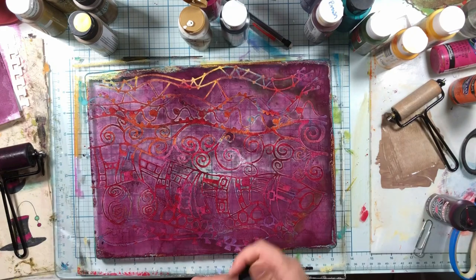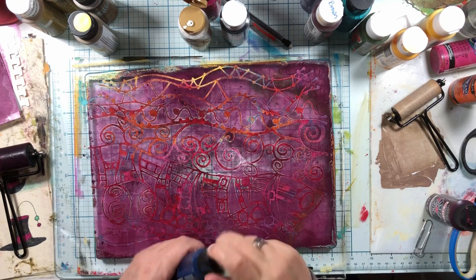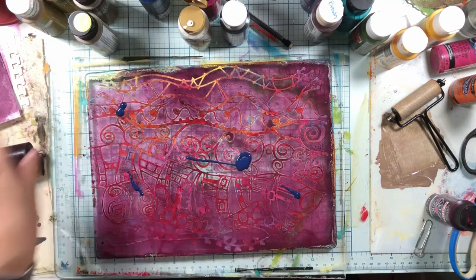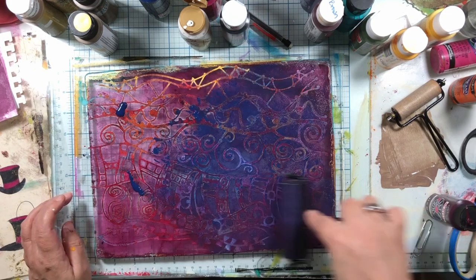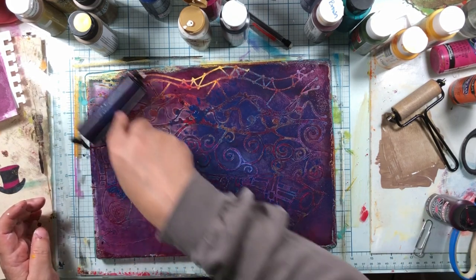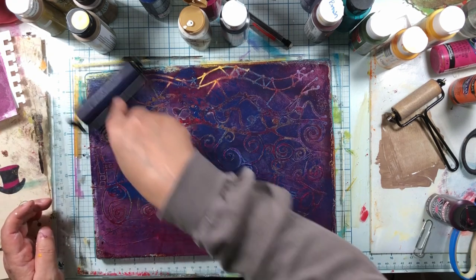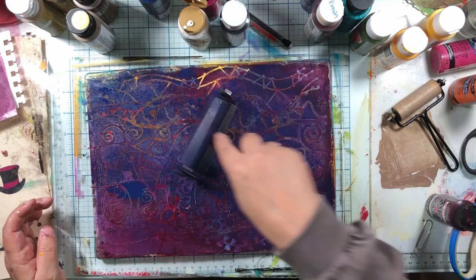Okay, so next we're gonna use navy blue. Shake your paints. Because I want this to stay dark. And this might mix a wee bit with the purple if the purple isn't completely dry, and I'm fine with that. Okay, we're just gonna keep rolling to get this all over this gel plate.